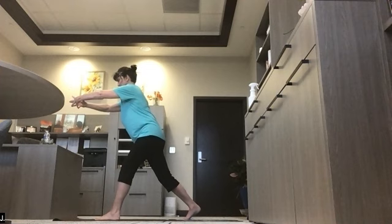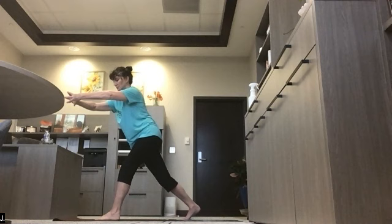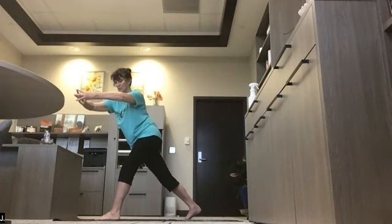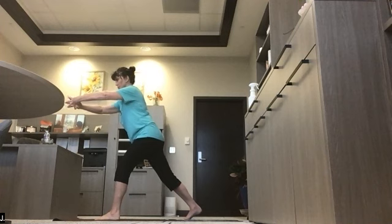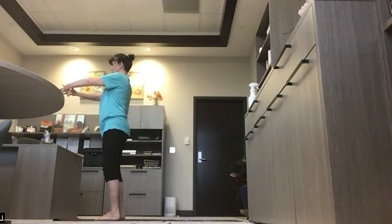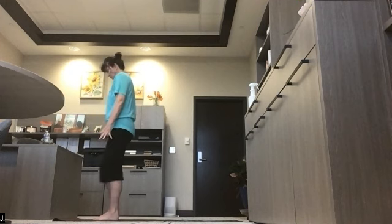Okay, and then from neutral, turning again. Send that hip back, send the hip back, send the hip back. Come back to center. And step forward. Okay, so feet both at the front of the mat, release your arms, shake that off.